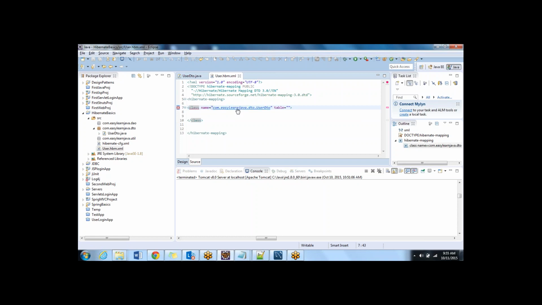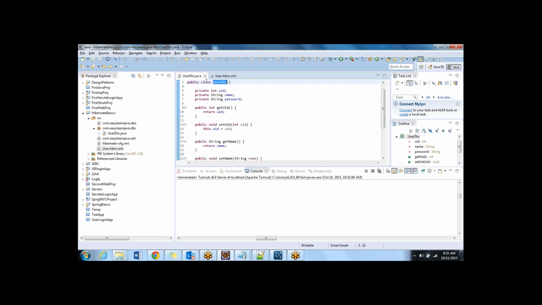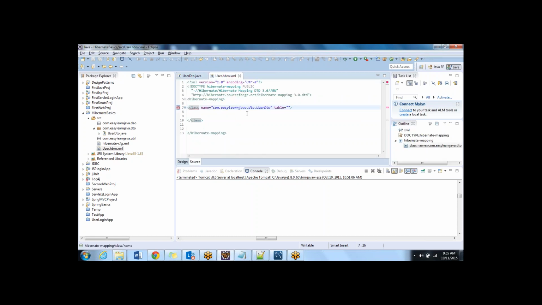Is it a right configuration? Yes, it is. I can go ahead and check this and go to that file. Now, what is the table that I want to map? I want to map this UserDTO to a table on the database side which has the name user.